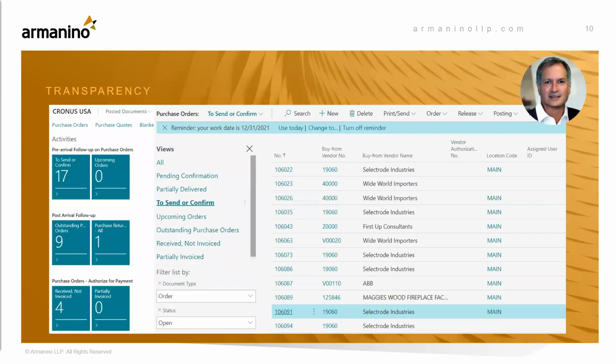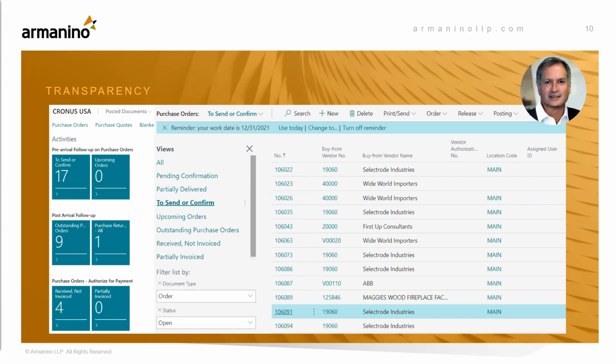But what we find with Business Central is it tracks a lot of information about purchase orders. It tracks a lot of dates: when the order was placed, when it was due, when it was maybe adjusted, maybe there's an expected ship date. All that information's in the purchase order.